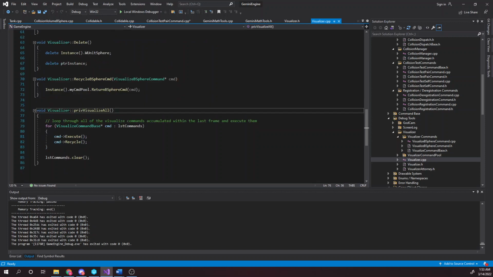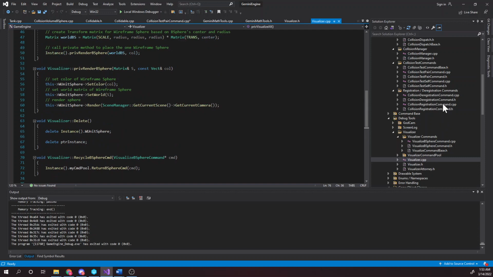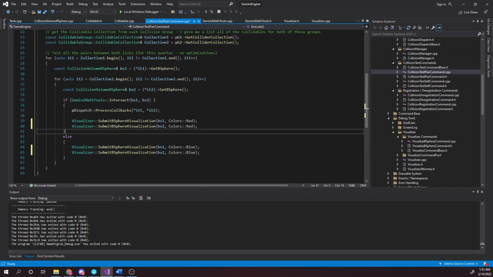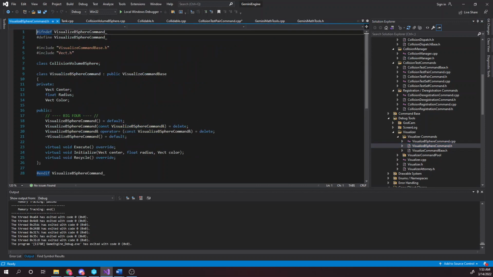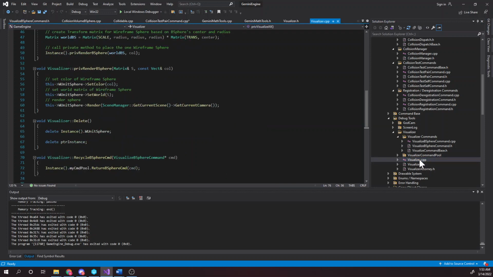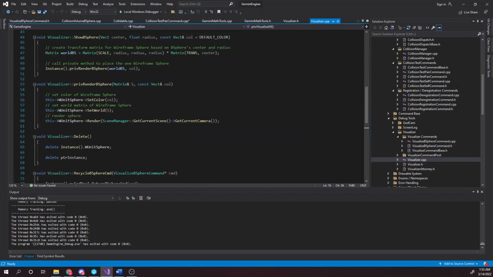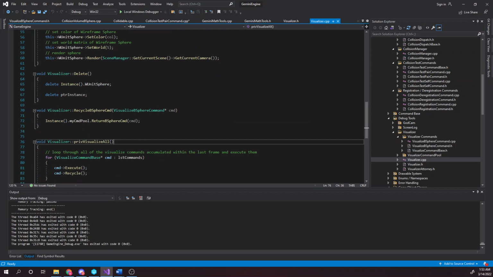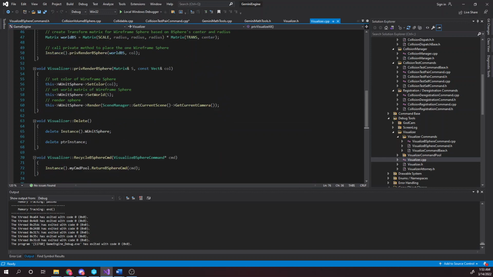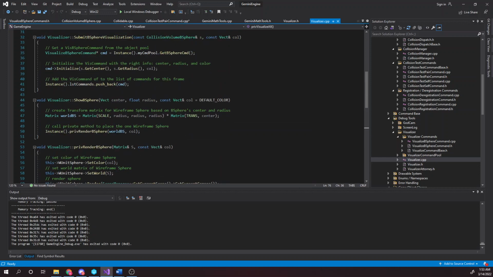If you want to visualize something, like in this pair command, I say visualizer submit B-sphere visualization. I tell it the B-sphere that I want, and I say the color. When you submit a request to visualize something, the visualizer gathers all of the visualization commands during the frame, and then it executes them all.